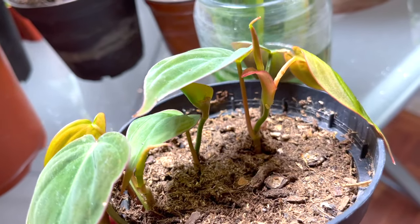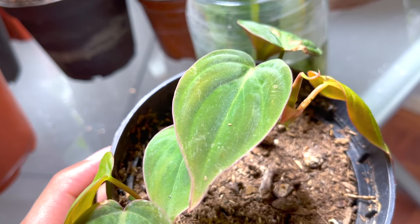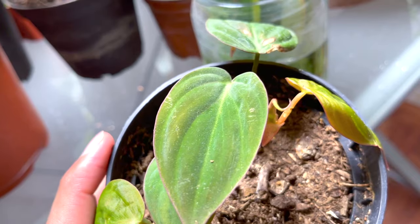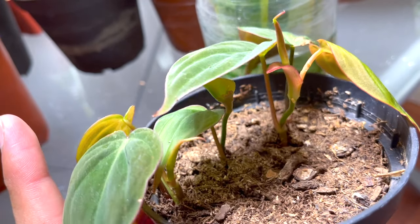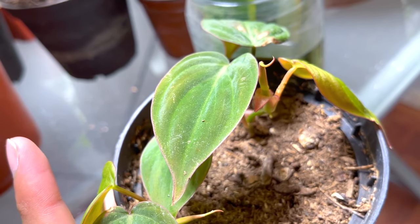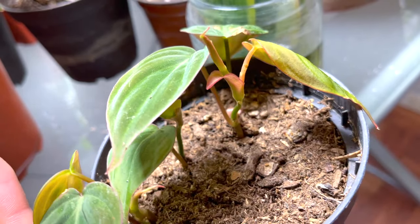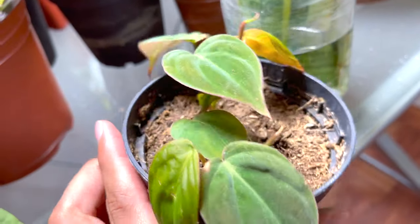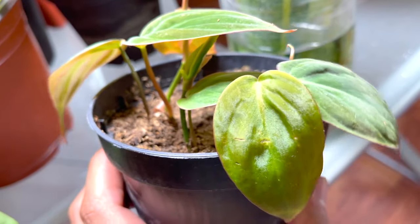But yeah, I don't like having a lot of plants of the same one. I love propagating because it's so fun, and also it's really beneficial to your plants. I might make a dedicated video on why it's really good to propagate your plants if you can. There are a lot of pros to propagating your beautiful plants, if you can and if you want to.